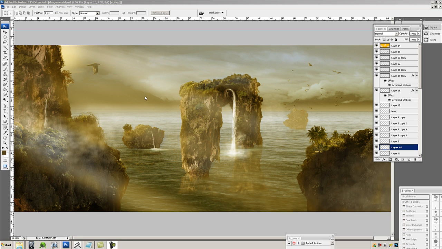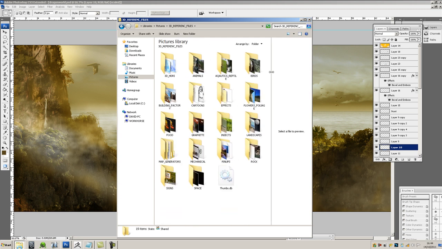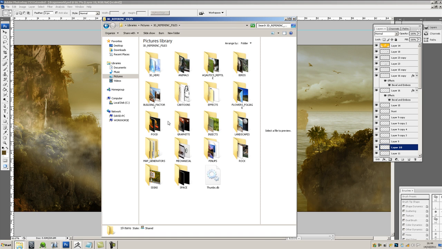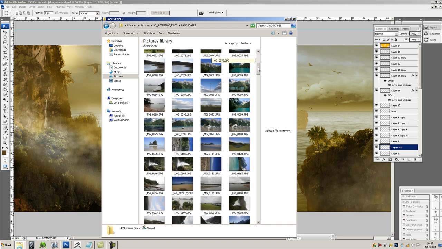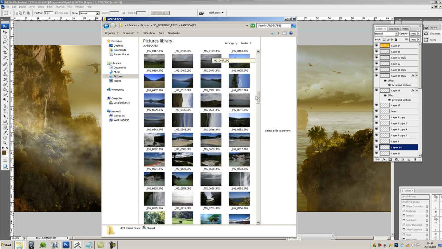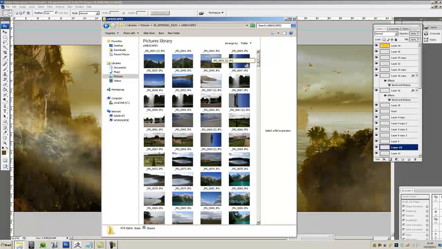So the first thing, and the most important thing, is make sure you've got access to lots of images and that they're yours, unless you're just going to show this privately, and then you can use copyrighted. But obviously if you're not, then make sure that you're using all your own images. I have a library in my pictures folder with lots of images that I've taken or that are royalty free. So I can tap into these resources and use them in my matte paintings. That's the first thing.